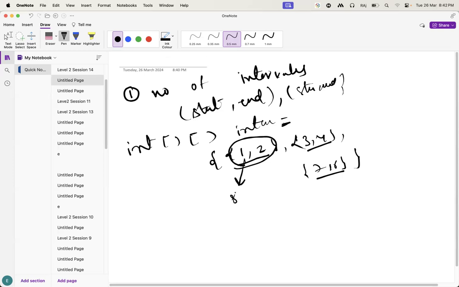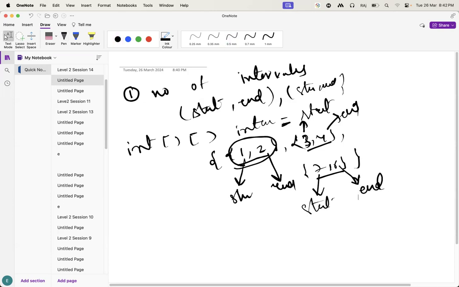This is the start, this is the end of that particular interval. This is also start, this is also end. The first value is the start and the second value is the end. Right, guys?